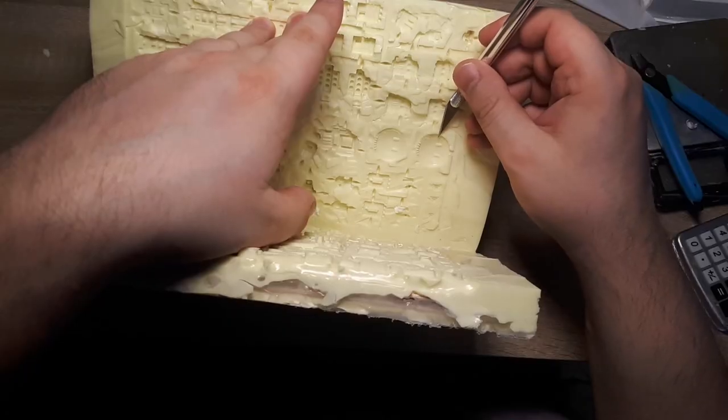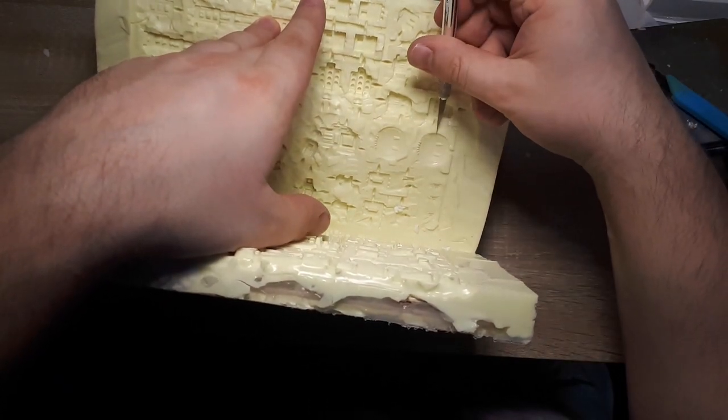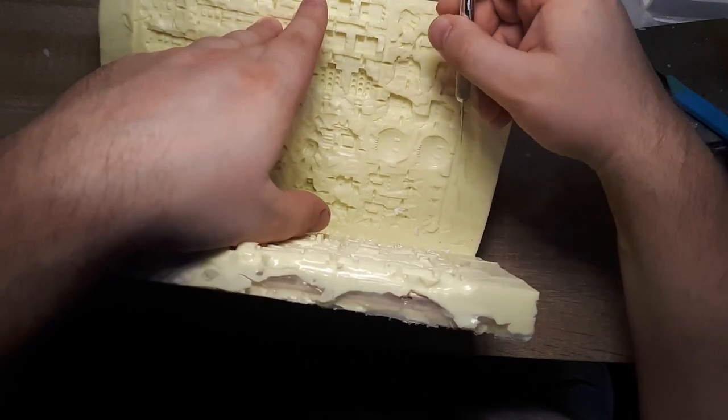Okay, so fair enough. We do have some pieces that we can build a miniature out of, but what if we try to correct for the mistakes by adding additional vents into the sprue manually with a knife, making another pour, and see how that goes? I mean, sure, it's not going to be as pretty as if it were to come out right away, but at the same time, I'll take a slightly funky looking piece than no piece at all.